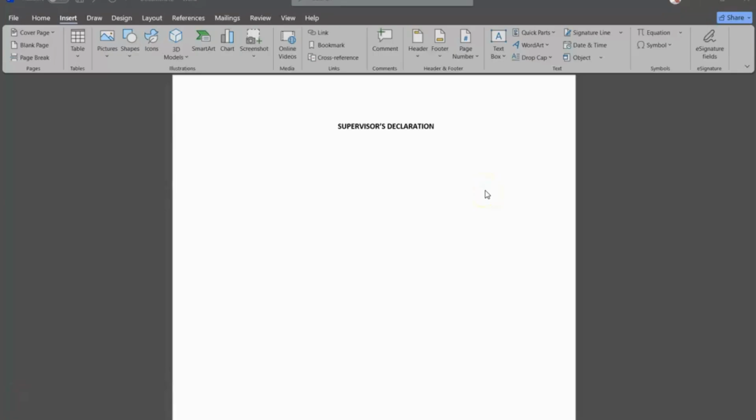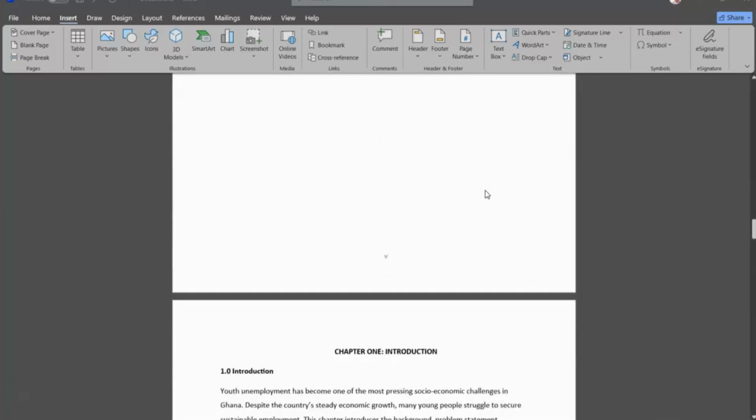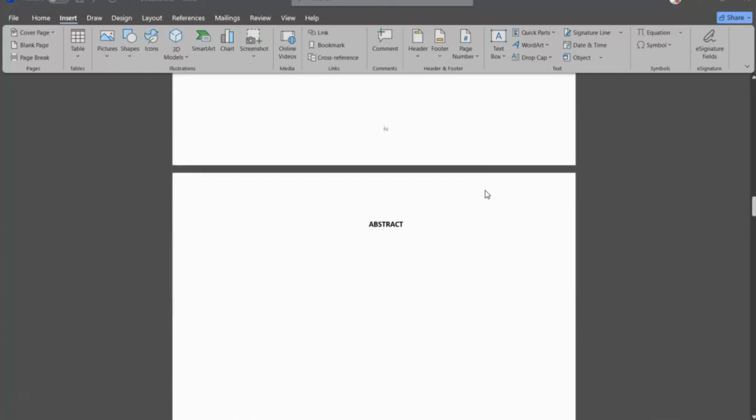So as you can see, I don't have a dedicated page for the table of content. Okay, so what you want to do is that you need to select a page or a portion that you want to insert your table of content. So for instance, I want my table of content to come right after my abstract. Okay, so I'll just put my cursor after my abstract.